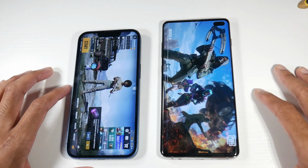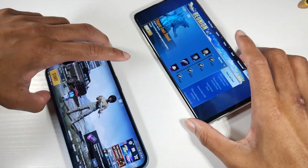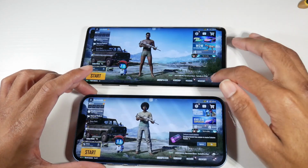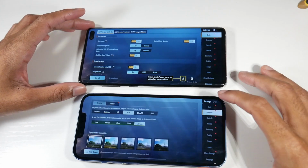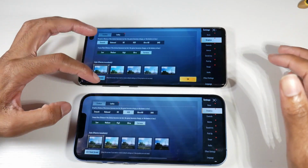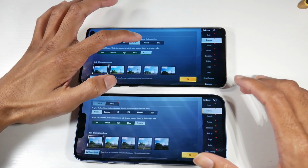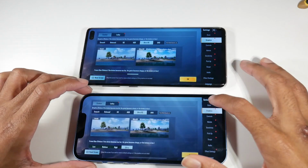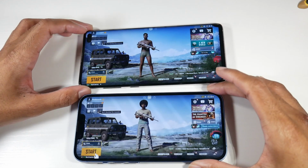iPhone. Now, what you will be pretty amazed by is for people that are gaming, your gaming experience is almost the same, pretty much. I think it is pretty much the same. Let me make sure. Yeah, I remember correctly. Extreme. So they do the exact same settings. Ultra HD, Extreme, all the way through, guys. So you're pretty much not missing out when it comes to gaming. If you guys want to check out my full gaming test.